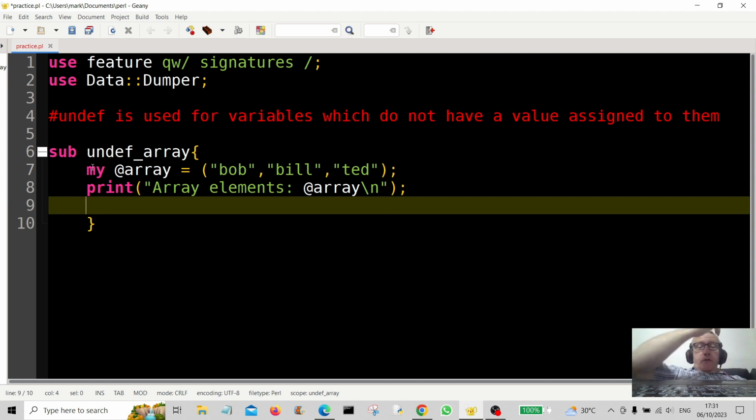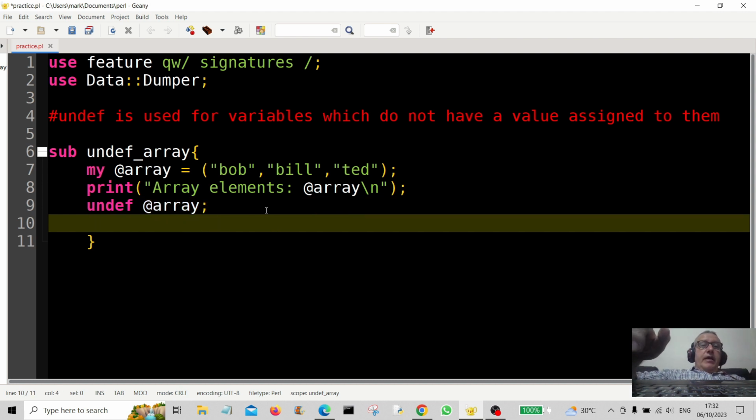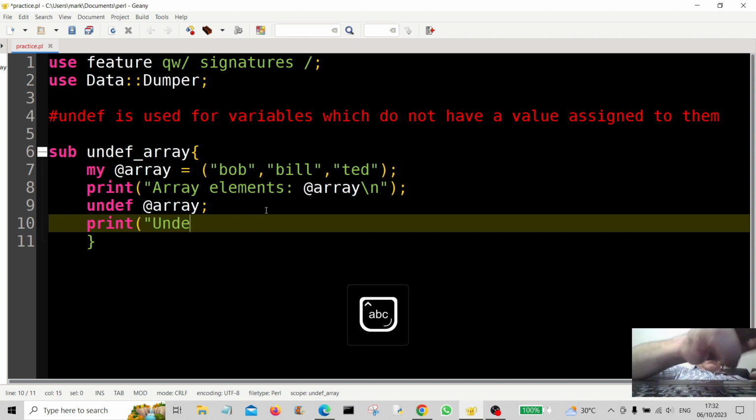Okay, and we're going to do the undefined array now. So the first one is going to print out the array and the array elements here. The next one is going to be the undefined array. So we're going to print undefined array elements.